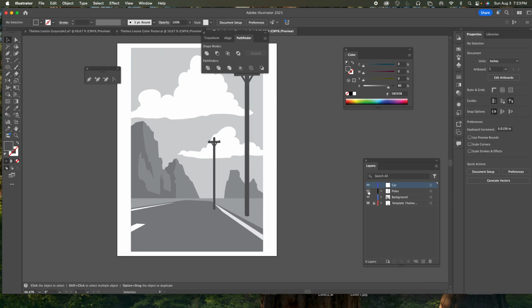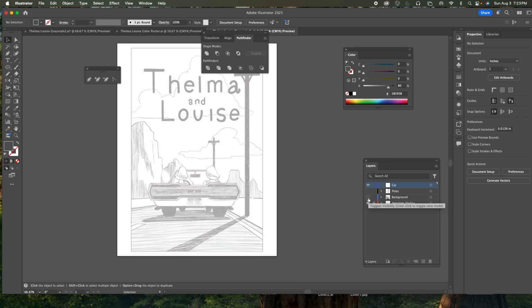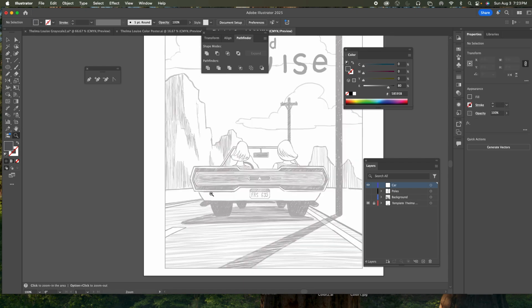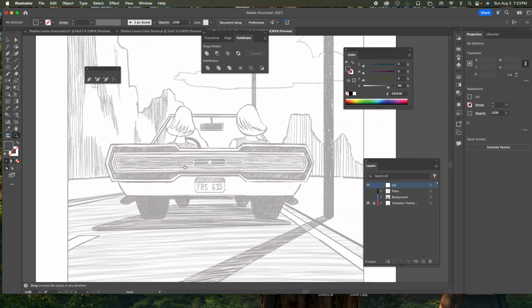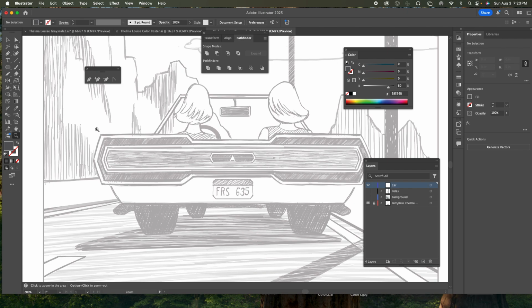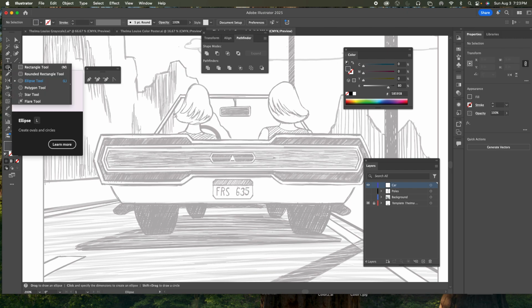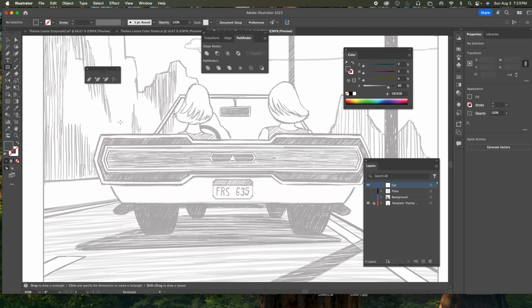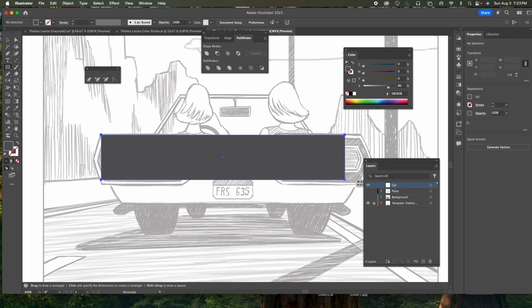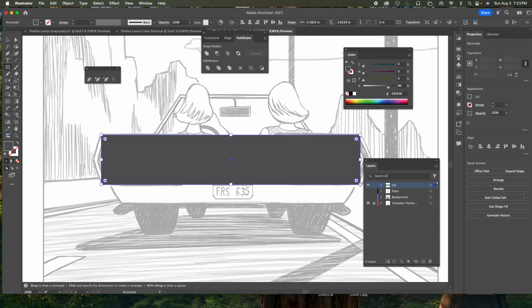So what I'm going to do now is, now that I've saved it, I'm going to turn off my pole layer and my background layer, and we're going to zoom in here. And it looks like I've been talking for some time. I apologize for taking so long, but I like to be thorough. We're going to get our rectangle tool. M is a keyboard shortcut, by the way. I don't always use my keyboard shortcut for that. And we're going to build the tail light assembly of this car.